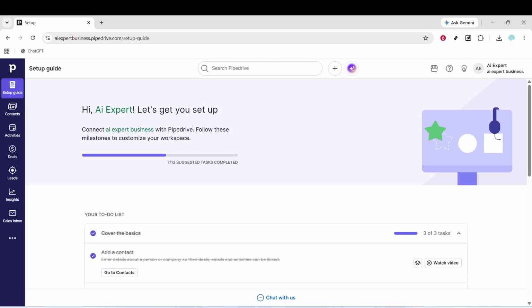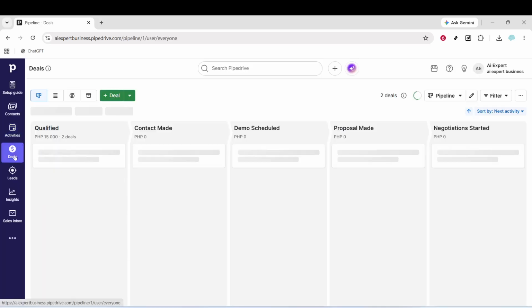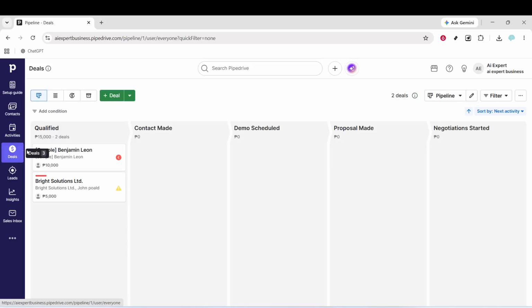So, let's start. First, open up Pipedrive. You should be on your main dashboard, the one that gives you a bird's-eye view of everything. Now, look over to the left-hand side of your screen. See that sidebar? Click on the option that says Deals. That's going to bring up your entire list of deals, the good, the bad, and the duplicates.